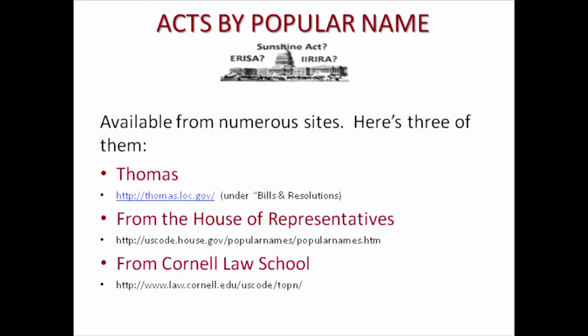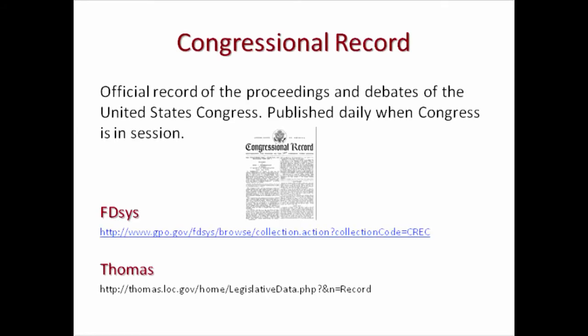Lots of times, we hear laws referred to as acts of Congress, and for simplicity, we come to know them by their popular name rather than by their long official name. The Clean Water Act is actually the Federal Water Pollution Control Act. The Glass-Steagall Act is actually the Banking Act of 1933. What we refer to as the original Hate Crimes Act is actually the Violent Crime Control and Law Enforcement Act of 1994. So sometimes we just need the official name of an act to search an official source. That's when acts by popular names can help. And here are three places you can freely go to decode these if you need to.